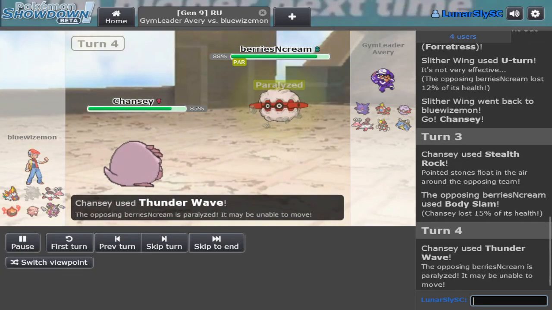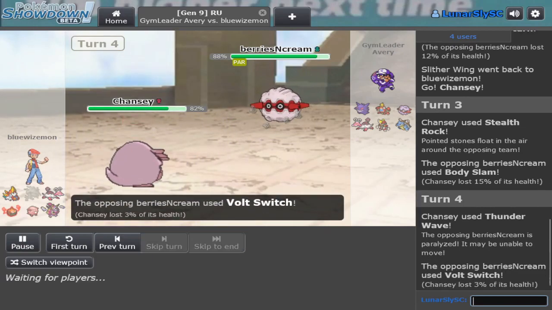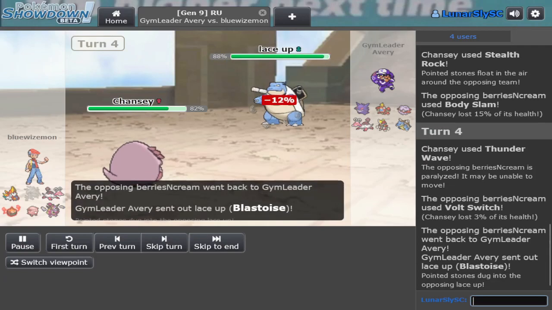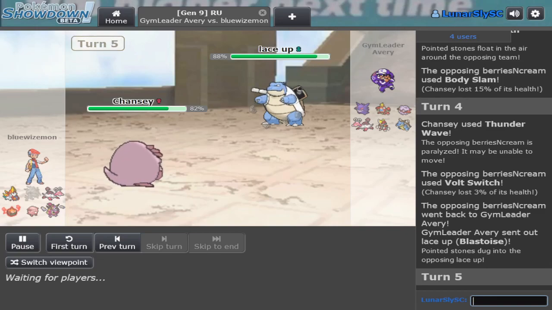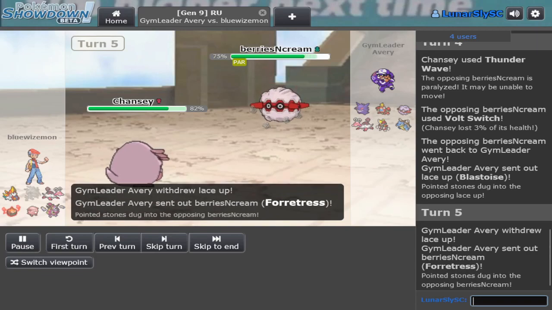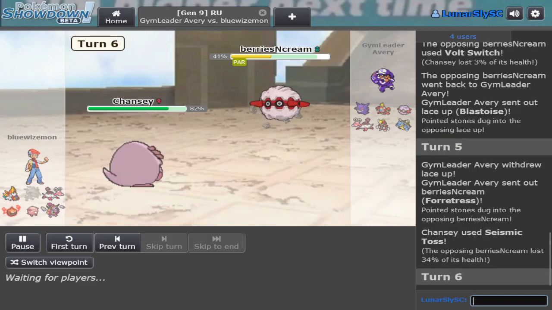And instead of actually Rapid Spinning, Volt Switch comes out. And now Blastoise comes in. And with that harsh exchange of words, Blastoise comes in for the Volt Switch. Just kidding, another play. Just kidding. Into the Seismic Toss twice. I have to stand on business at least one more time.